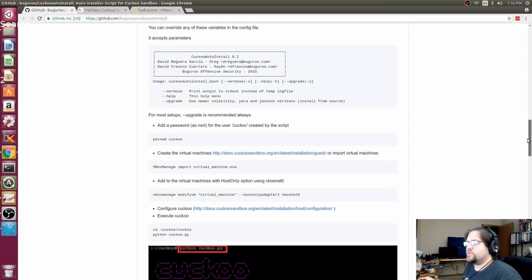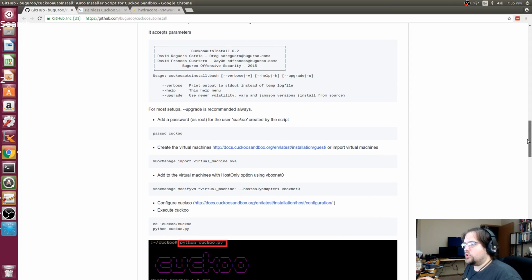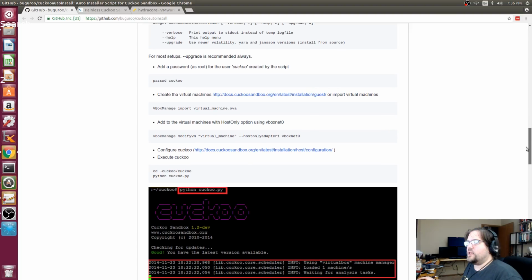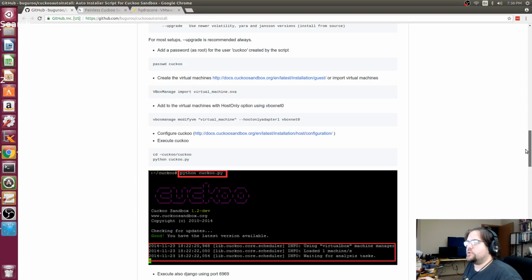And it also accepts parameters. So usage: cuckoo auto install.bash. I'll make it verbose so that we get to see everything that's going to happen, because that's a good thing. Add a password as root for the user cuckoo created by the script. Password cuckoo. Okay, cool.